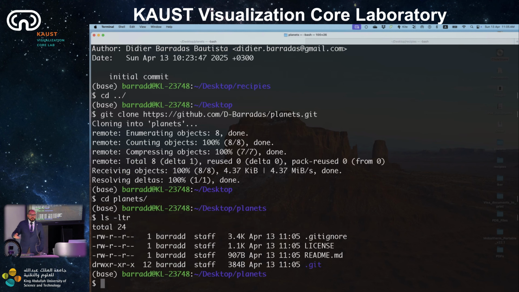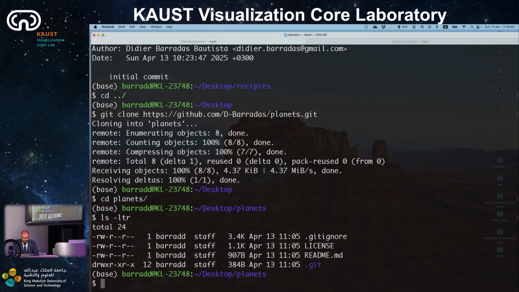And now I have an exact copy of what I did in the website. Okay? Usually this is the easiest way to start a project. You start in the website, then you clone it, and then you start working locally. The other way around is what we're going to do with recipes. So far, so good. Now, again, you need to create something, add it, commit it, and then in this instance, if you want to put it in the website, you will push it. Okay, that's a new thing.